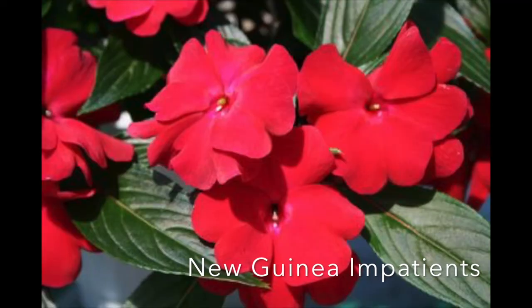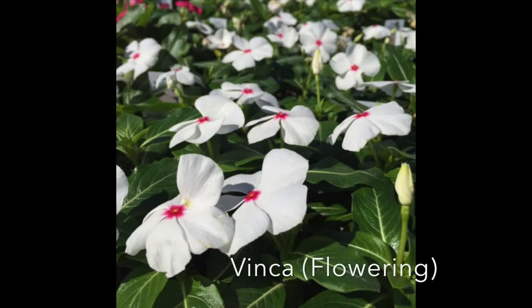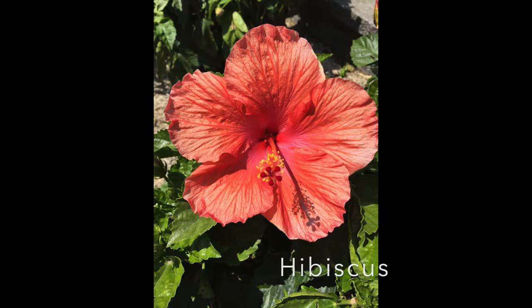The plants you want to wait to plant are certain things like New Guinea impatiens, regular impatiens, flowering vinca for sure, and a lot of your tropical plants like hibiscus and mandevillas. And veggies — tomatoes are a tropical plant, so you don't want to plant your tomatoes too early because they do not like those cold temperatures. That also goes for peppers. Thanks for your question, Kelly.